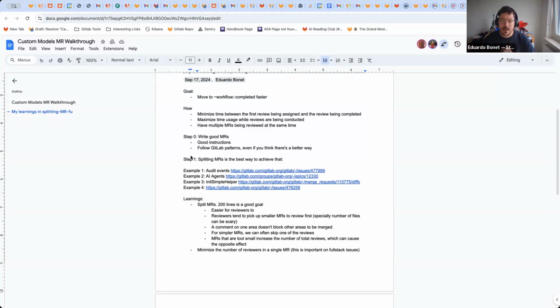The first step for that is write good MRs. So that's the first step. I'm not going to go into detail over this because this is learning over time. I want to talk more about splitting MRs, but write good instructions, follow GitLab patterns, even if you don't really like them. It's easier to get something merged that follows patterns than trying to argue against the pattern.